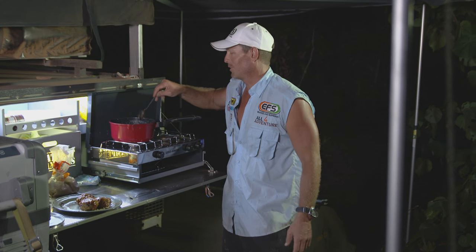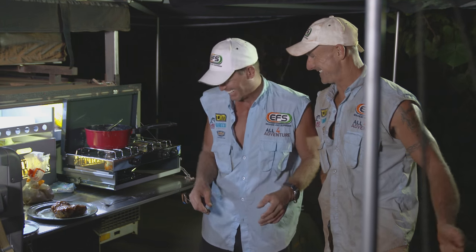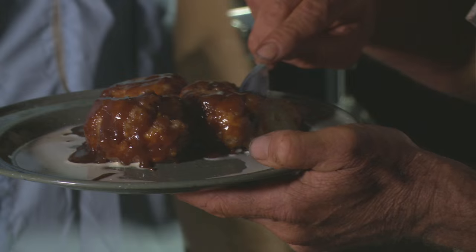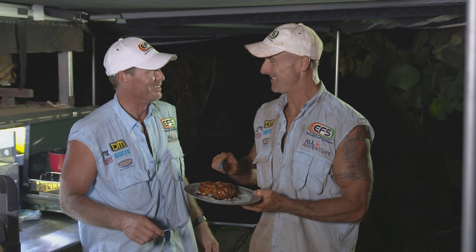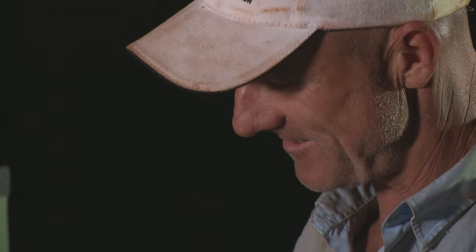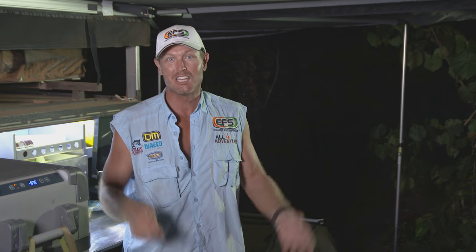Dinner time! This usually works, by the way. You don't have to ring that, mate. I can smell them from over there. That was quick. Were you like somewhere in the vicinity? Just there, mate, sitting there. I even brought my spoon. There you go, mate. Hook in, see what you think. I knew I bought you for a reason. They're great! You could drizzle that bit of cream on it, and the cream takes the edge off the sugar, doesn't it? Because it's rich. That is sensational. There you go, folks - they are good, they're damn good. That was the easiest dessert you could ever make. Camping. Time to sit back and watch the moon come up as the ships go by.